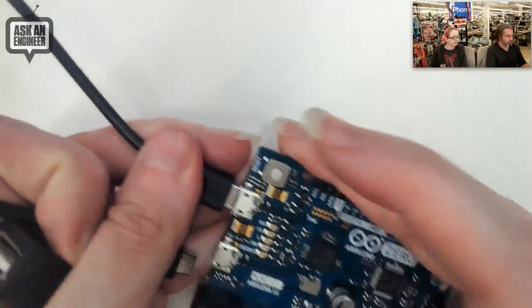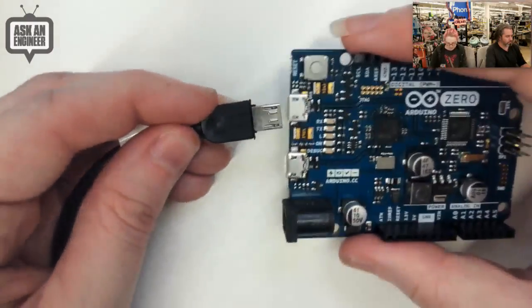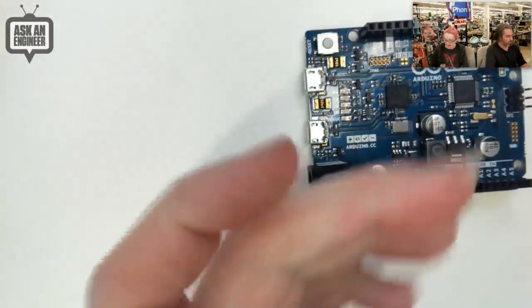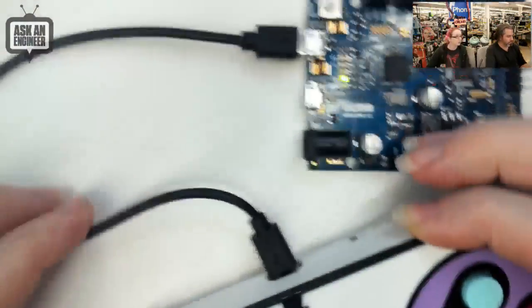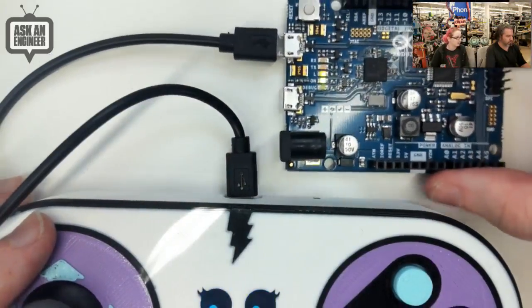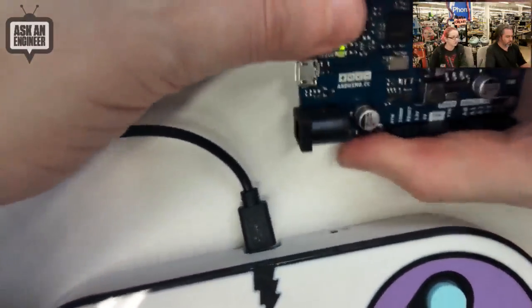I can show on the overhead what I had to do before versus now. If you have something like the Arduino Zero with its on-the-go USB port, you'd normally use a micro USB to A cable and then plug your normal cable in — that's two cables, which is silly. With this micro-to-micro cable you just plug one side into whatever you like, for example your joystick, and it will even power it up. The joystick can control the Arduino acting as a keyboard via the USB host library. A lot of devices don't have a full A port anymore — they go with micro USB which can be client or host.